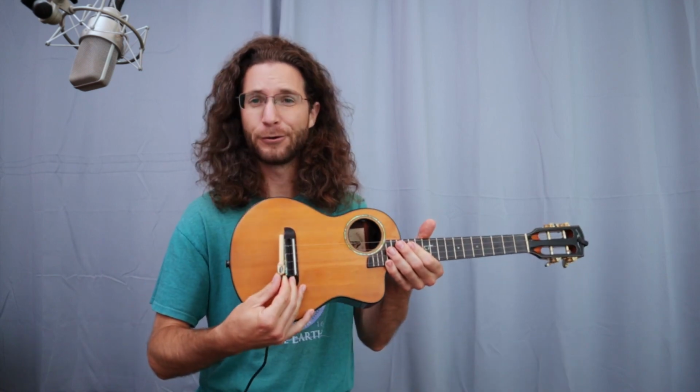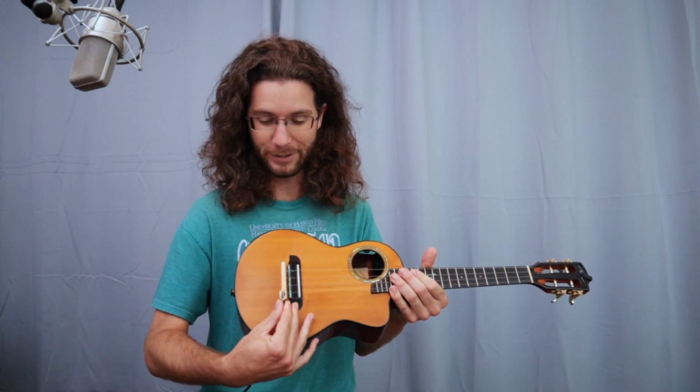I was sent by KNA a couple of their tie-on pickups, basically. These are little pickups encased in a piece of wood that you actually tie under the strings on top of the bridge, so that it's fastened to the ukulele and the piezo pickup can hear the sound or feel the sound from the ukulele accordingly.